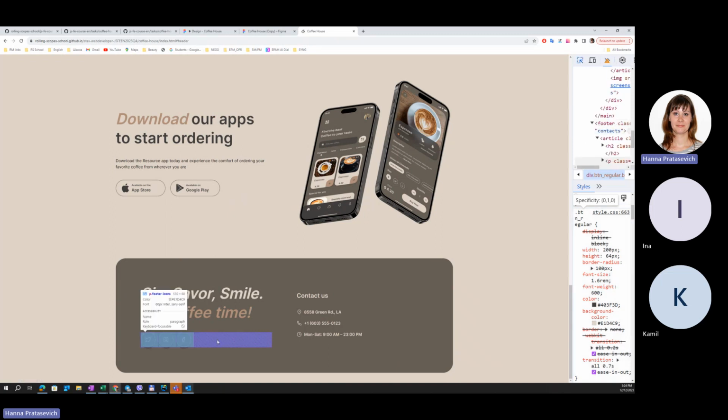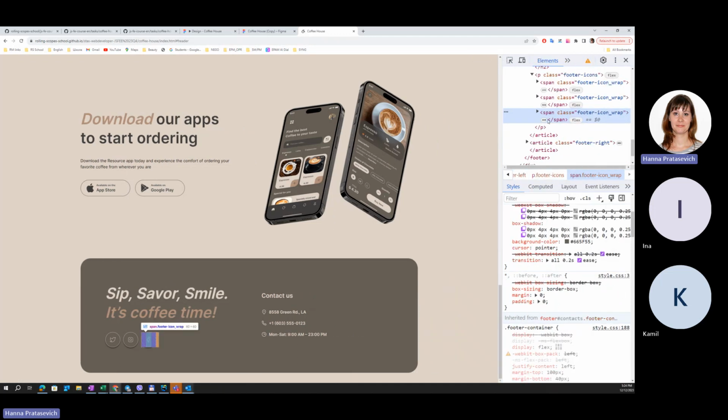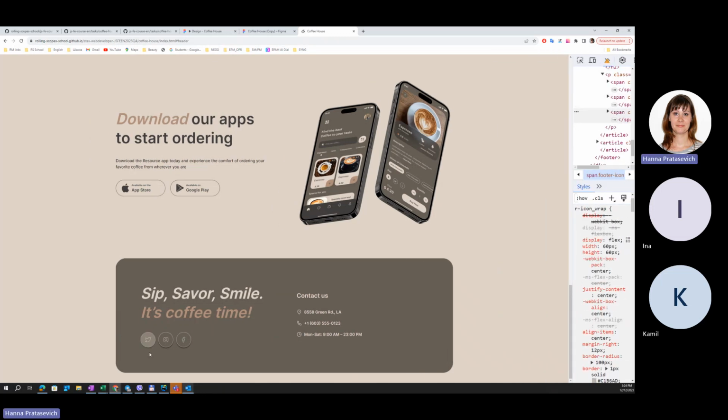Also, it's changing, but for me, it's a little bit fast, so I can't understand what about the color of the image. No, the color of the image changes.